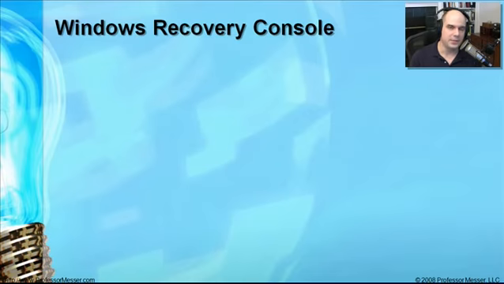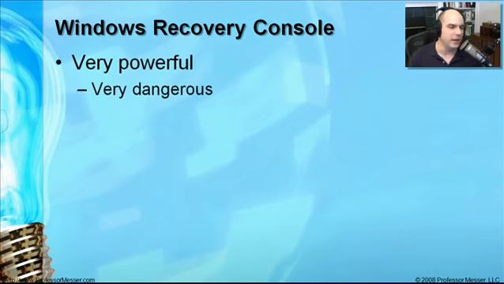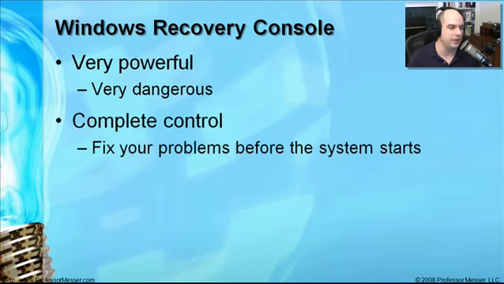In very extreme situations where you're really doing some hardcore troubleshooting, you may be asked to use the Windows Recovery Console. The Recovery Console can be installed on a local machine as one of your options when you boot up, but generally it's something that's not available during the boot up process. So I'm going to show you how to do it as if it's never been installed on someone's machine before. This Recovery Console is very, very powerful. It's also very dangerous. You can delete things, you can change some configurations of your machine that might render it completely useless. However, with that power, we now have the ability to really do some interesting troubleshooting tasks. I'll show you that in just a moment.